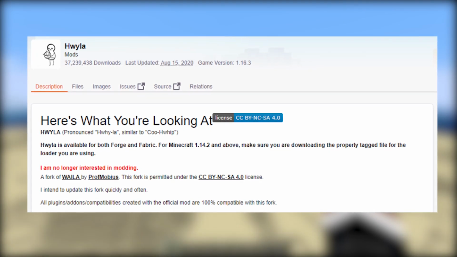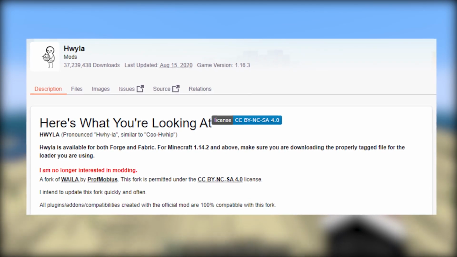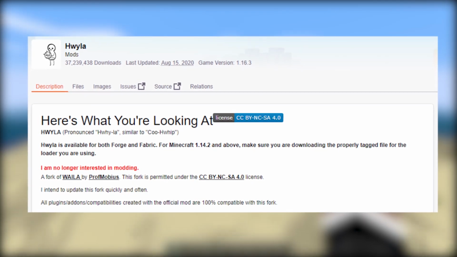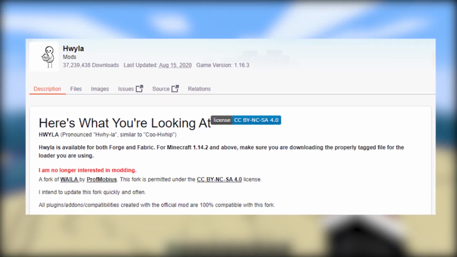Next up is Here's What You're Looking At. No, that's not me telling you that. That's the name of the mod, okay? Speaking of helpful mods, it's another one that can kind of boot you over the learning curve. Here's What You're Looking At, also known as Hwyla, will tell you exactly what every block is you look at.